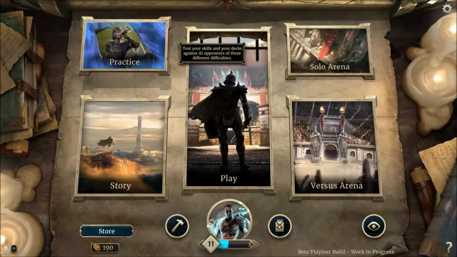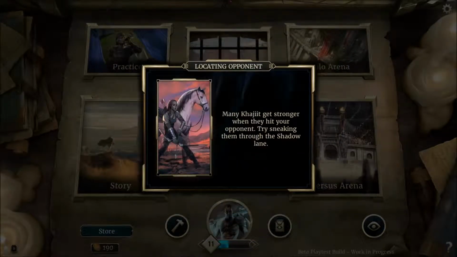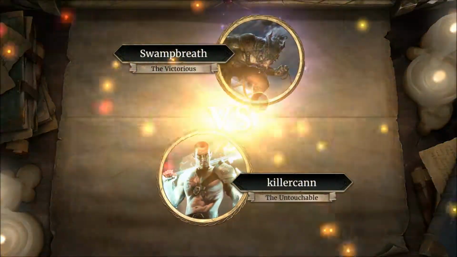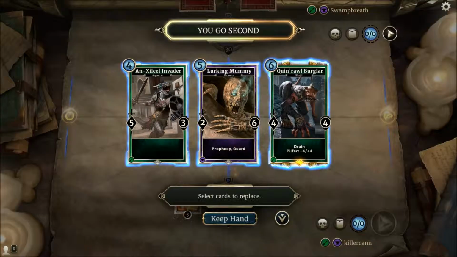Now then, we will go into practice first, just so I can show you guys what in the name of Jeebus is going on. This is my custom deck, we'll use that. Yeah, it's not obvious. But yeah, Swamp Breath, the Victorious. I would have showed you the story, but the story at the beginning is very tutorial-esque, and it drives me up the wall. Select cards to replace. That one and that one. Hey, there we go.